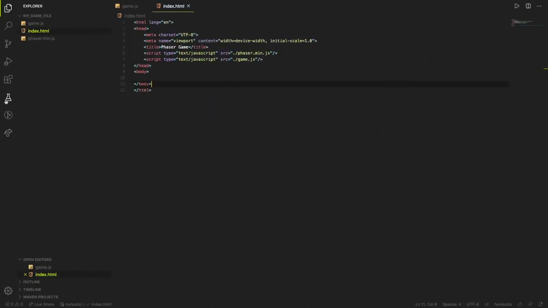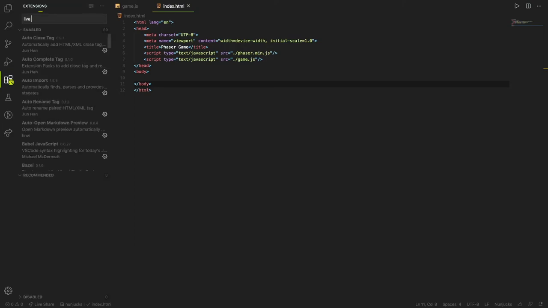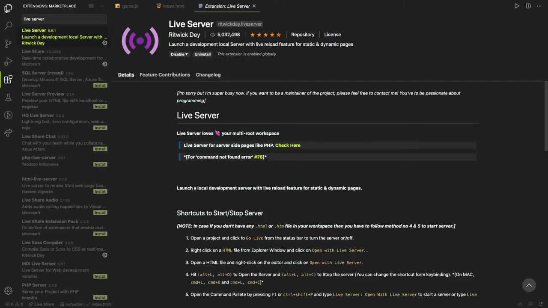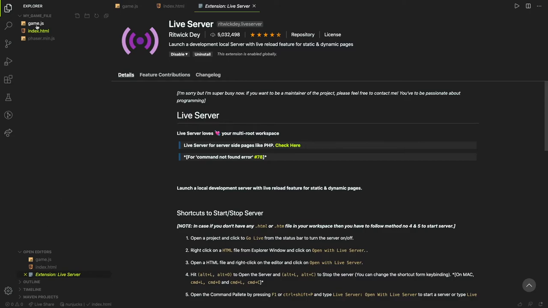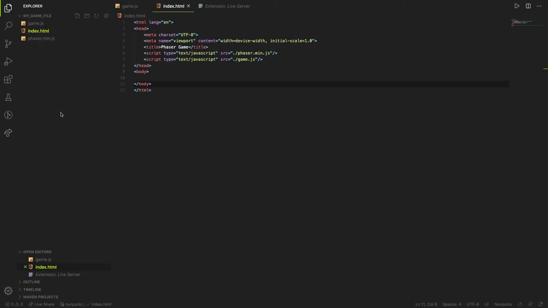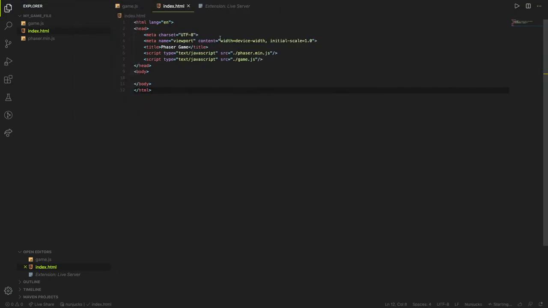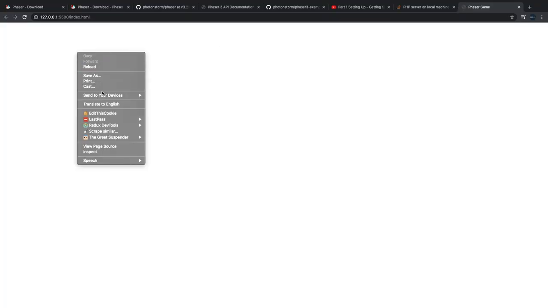Okay, let me try running live server on it. Live server is installed, good. Okay, I have live server installed. Run code, Ctrl+P, live, no wait. Now control something to open the command line. View, command palette, yeah. Live server. Okay, now why isn't this working? Okay, the favicon is not found.